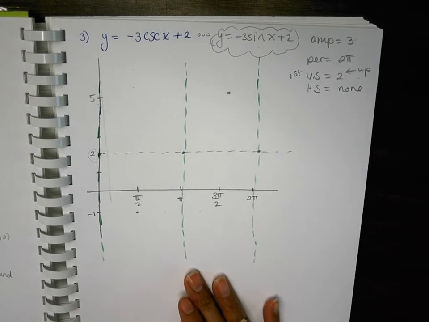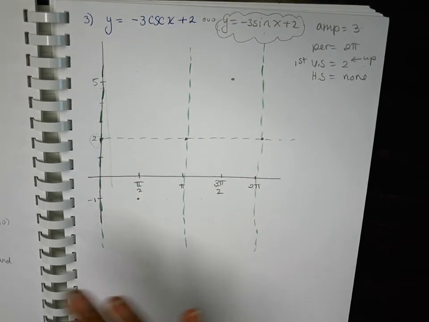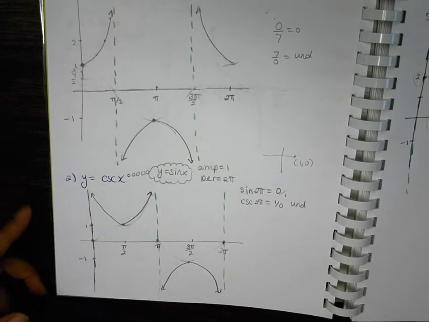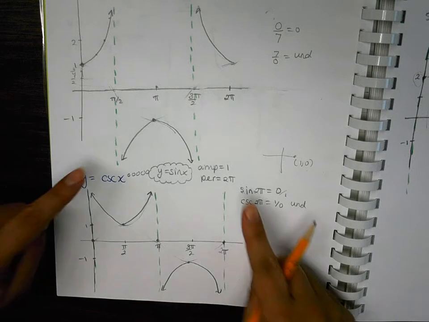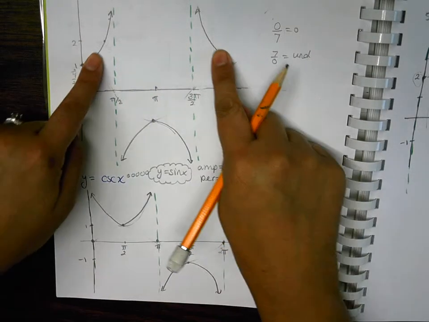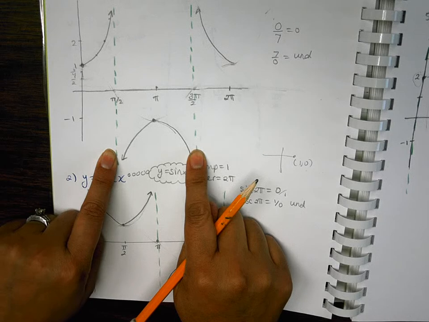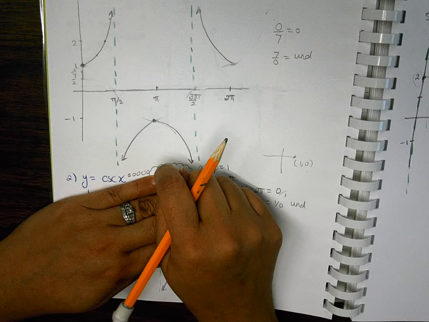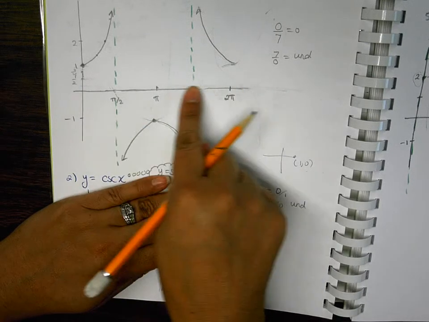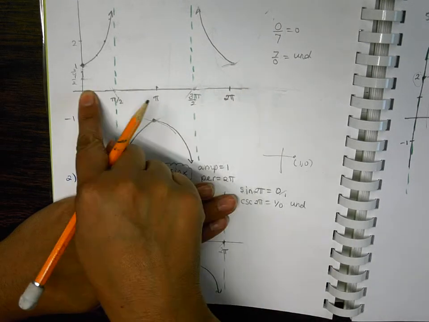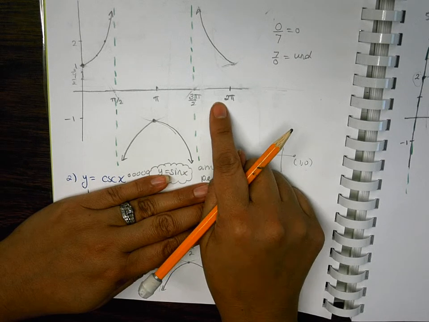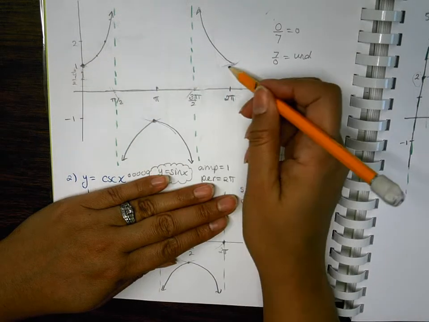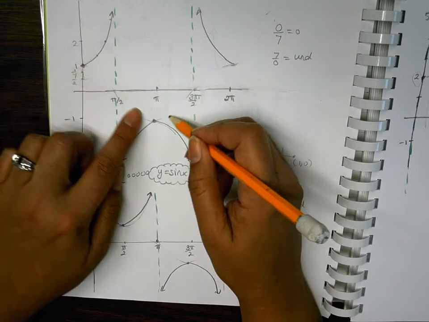Before I go any further, can I come back really quick and just explain something? Your graphs always go away from your x-axis, or your fake axis. Do you see how this is my x-axis and the graphs up here go upward and down here go downward? Will that always happen? In this graph, how many zeros do I have? None. Some kids forget to erase the cosine graph and they're like, oh, there's 2 zeros here. No, that part that we erased is not part of your graph.